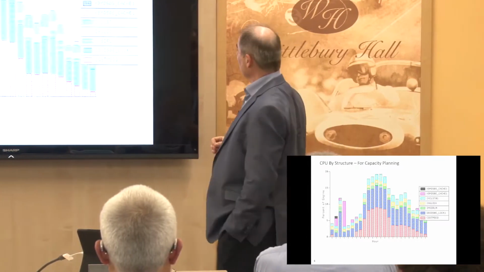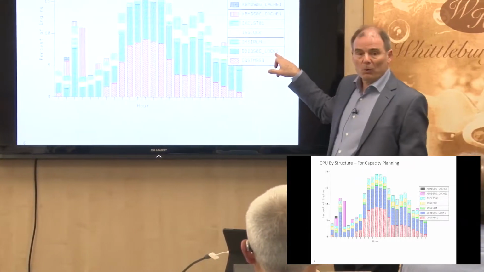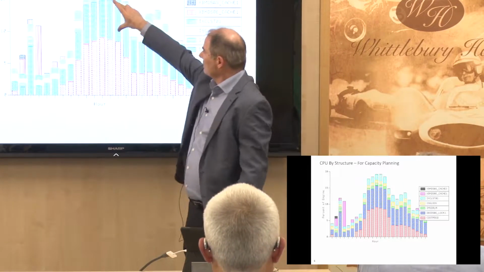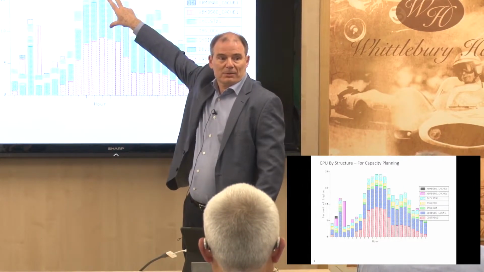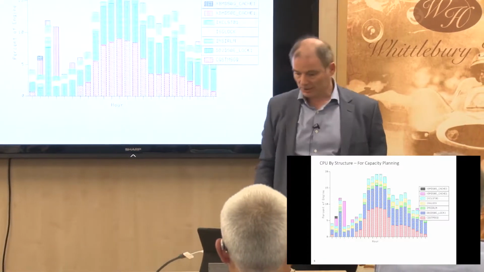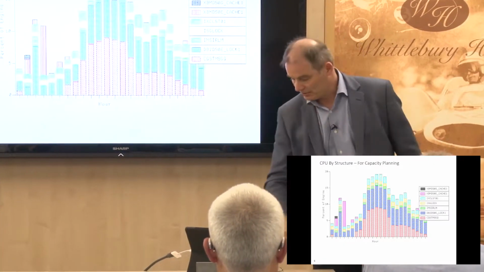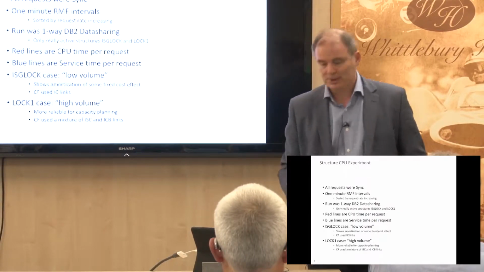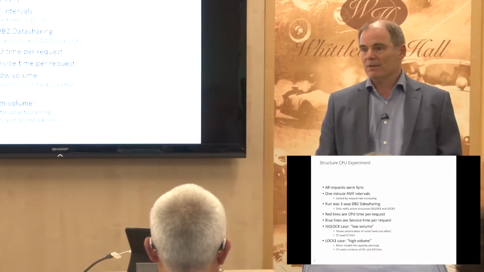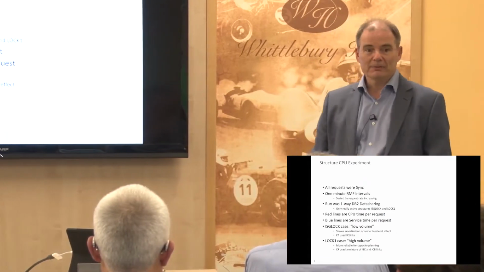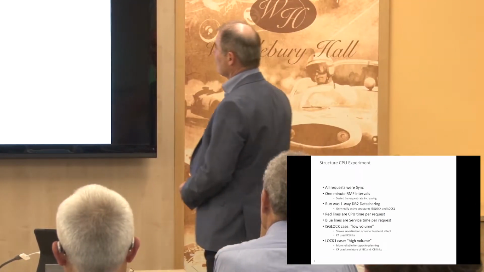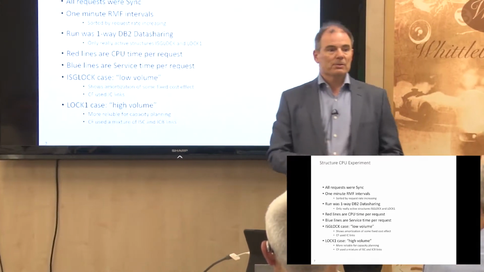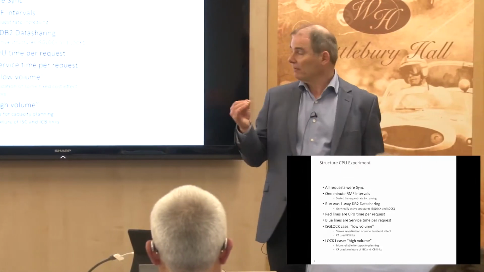So the point is, if you're going to, let's say, double the lock 1's CPU, then this is the thing that's doubling and nothing else. So it's standard capacity planning, I would say. That's just a basic use of the data, probably what it was intended for. Although, as I always like to say, nobody says what SMF is for. It's up to you to figure it out, because you can find some creative uses. So I'm going to take you through some data-driven examples of things you can do with this structure-level instrumentation.